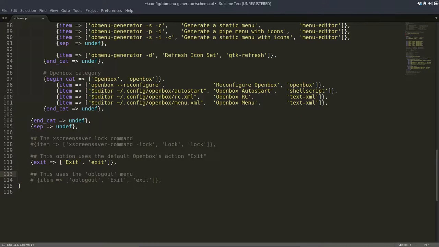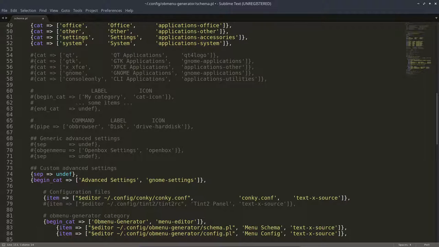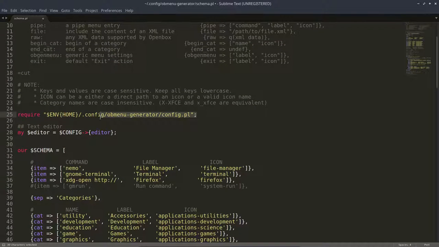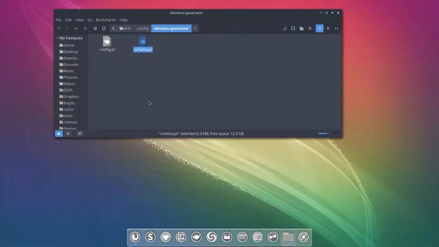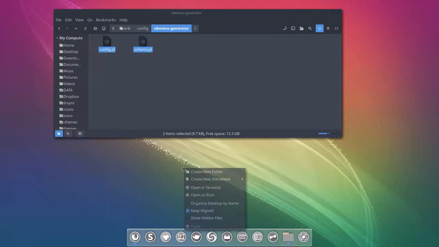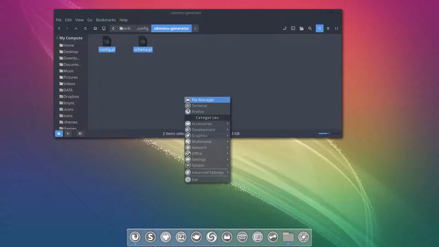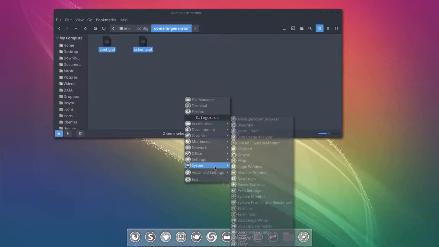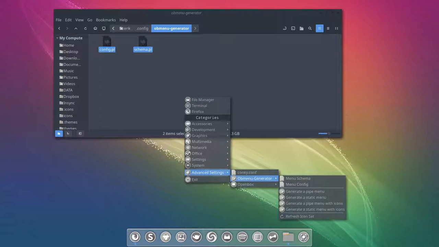That's all I want. So with this scheme that you edit, and with the Perl, the other file there, with these two, the magic can happen. It's interesting to put in some time to figure out these two, because when I press right mouse click, but remember, if you already started Nemo, it will have this kind of folders because of the Nemo. What you do now is Windows spacebar, and this is the standard Openbox menu. And then we have this little program, advanced settings, the generator. This one is the scheme, this one is the config, the two that are up there.